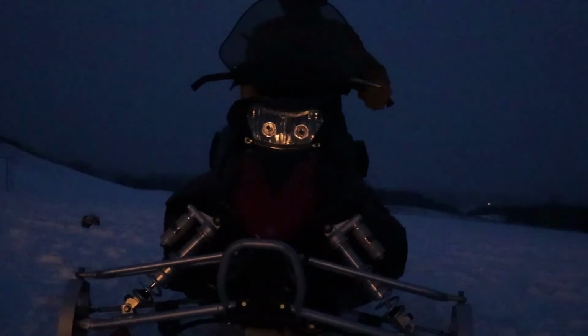Oh, this is the funnest thing ever. Just going along here, there's tons of pow and down farther in the field. And then just letting this thing go to its limits and go full speed is really fun. And then you start drifting in some of the icier spots and you have to lean to one side. It's a lot of fun. Start up, take it for a rip.